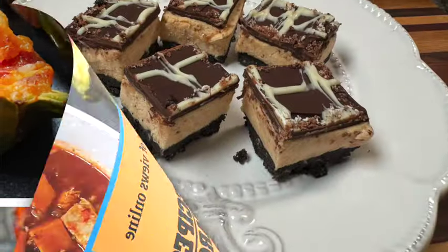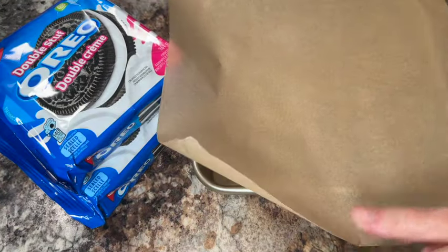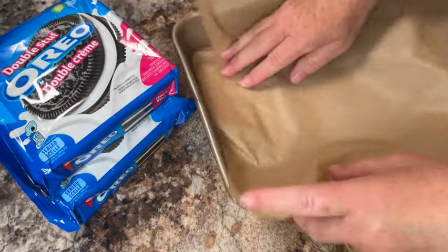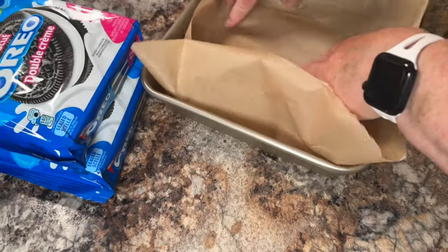Okay, so let's get back to making these delicious squares. Start with a large mixing bowl and line a 9x9 inch cake pan with parchment paper, leaving a little extra over the edges so that it's easier to remove the squares when they're done.